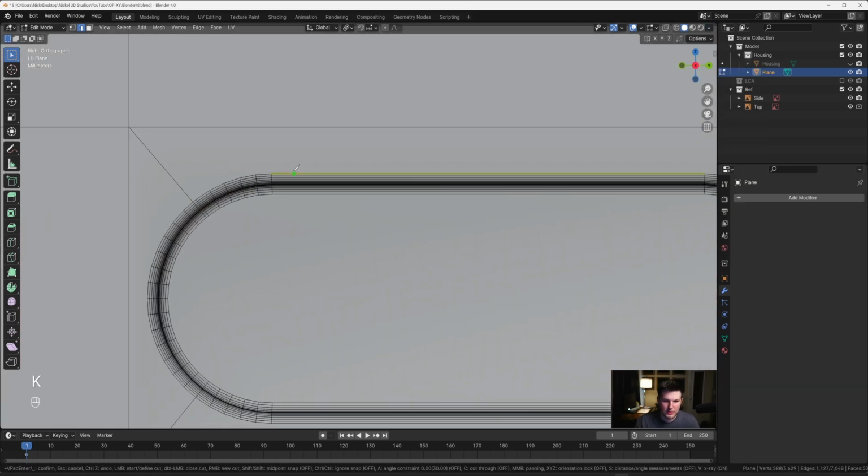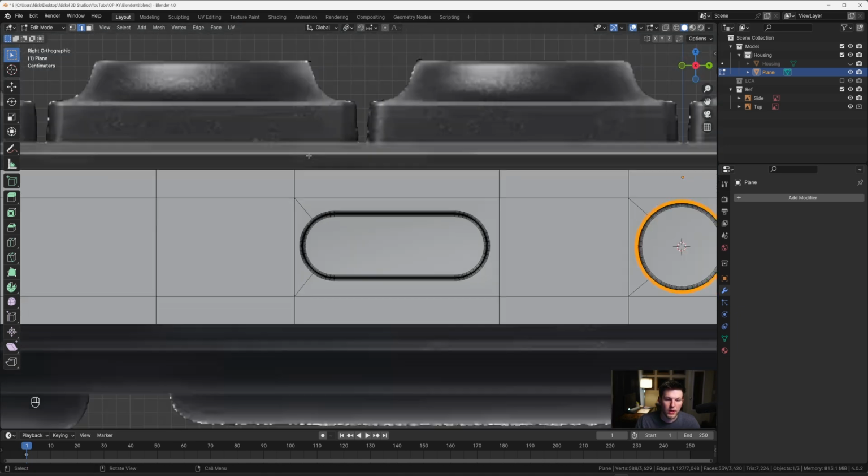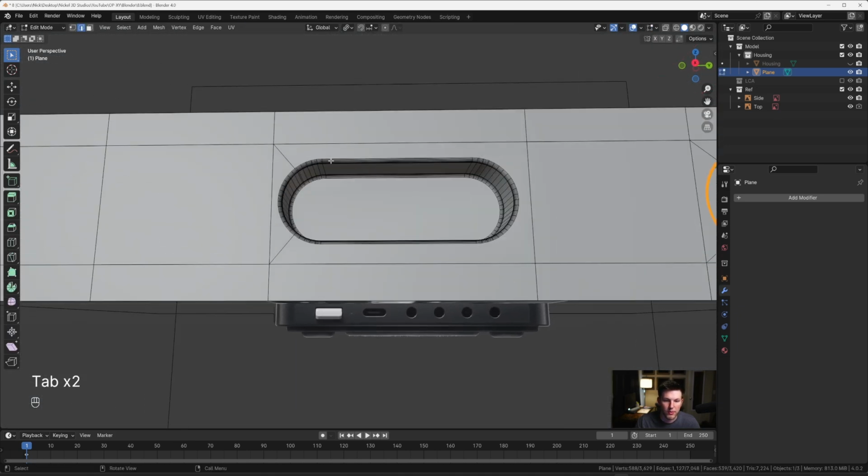I think doing things like clicking K and then going up here could potentially help with some of your shading. I bet if I even went all the way up to the top. So I think if you went around this edge, clicked K, and then in the Z went up here for all those. Let's just do a couple and see if that changes anything. It might or it might not. Looks like I missed that one.